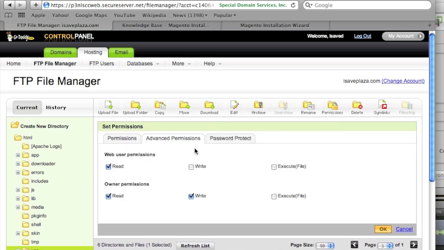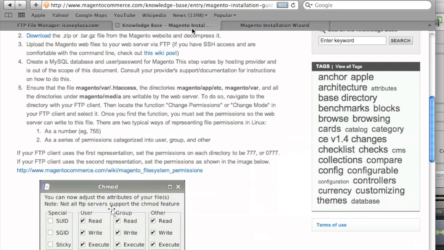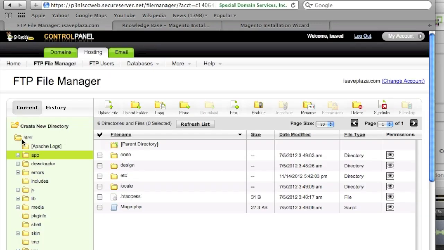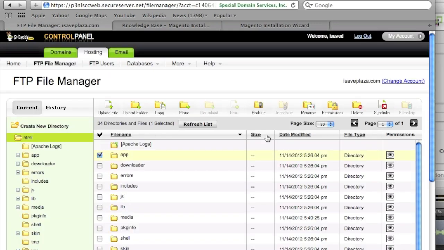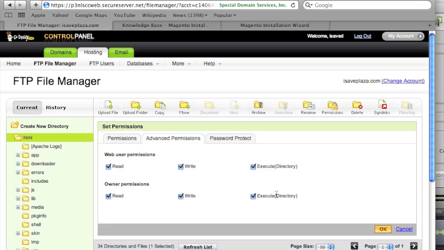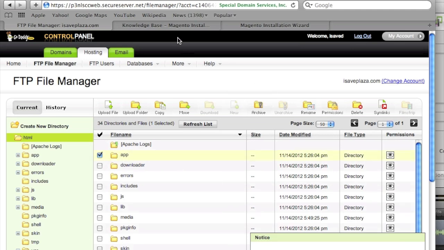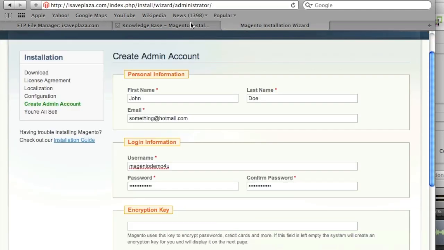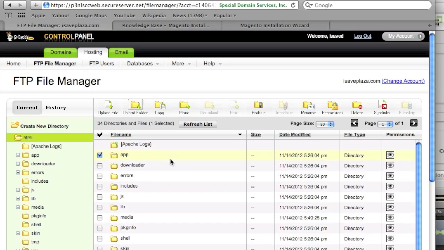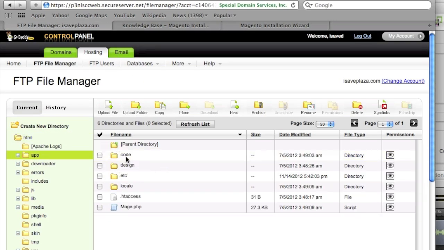file, and we go to permissions, and we make sure that all of these boxes right here are ticked off, and then we have app. So we want to make sure that the permissions on here are all ticked off like that. And then we go inside that folder and the etc folder, set permissions.